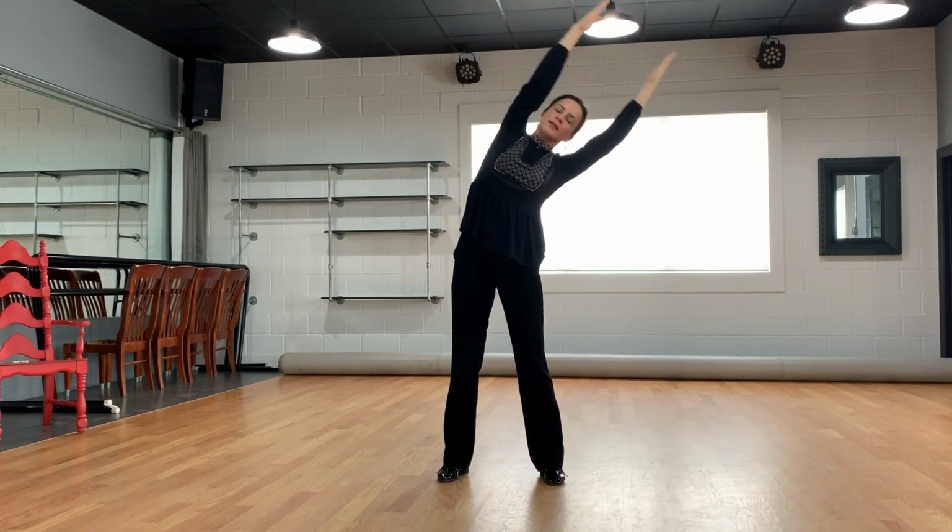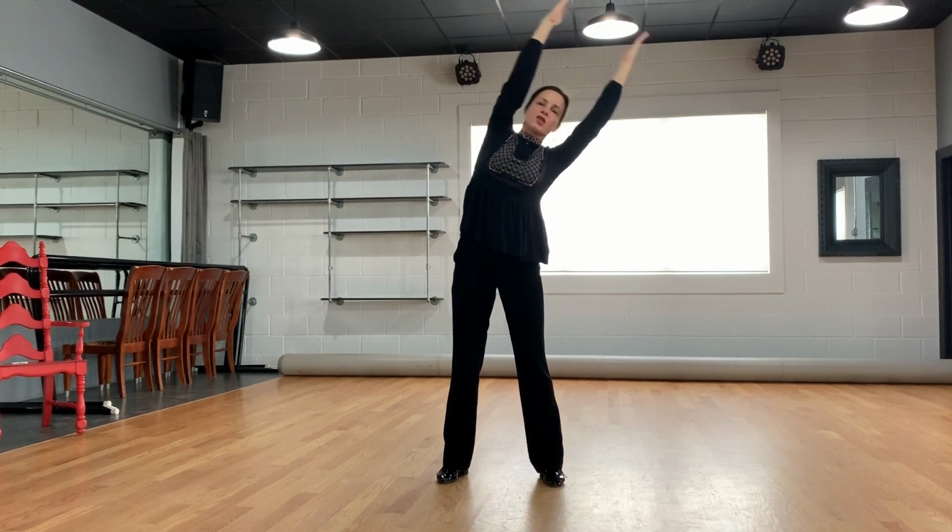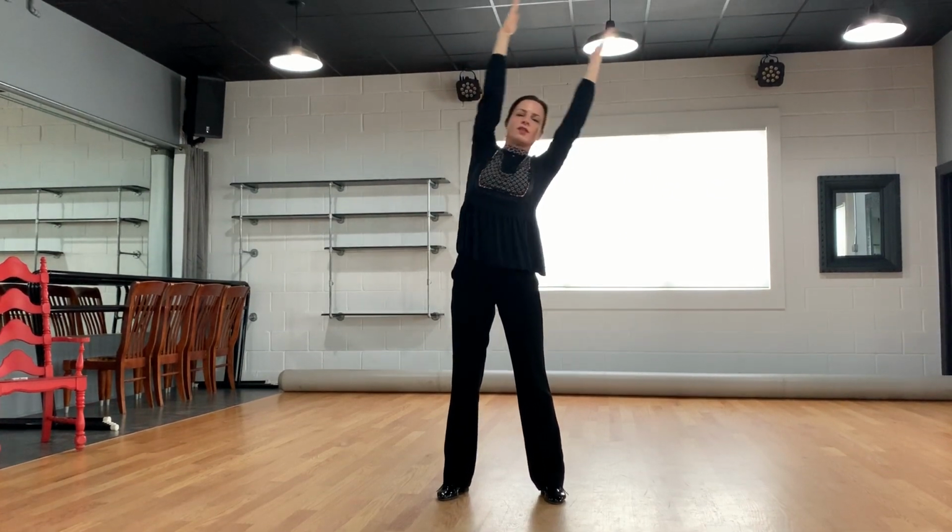straighten to neutral, and 10 times to the left. Make sure that you don't bend the knees when you do, don't bend the elbows when you do that, so you're really engaging the arms. And please repeat that 50 times. So 5 times 10, so 5 repetitions of 10 times to the right, and 5 repetitions of 10 times to the left.